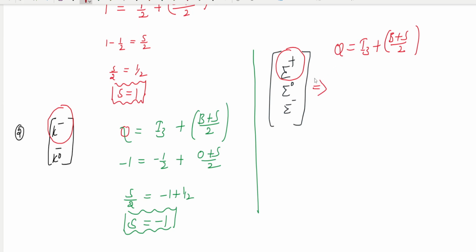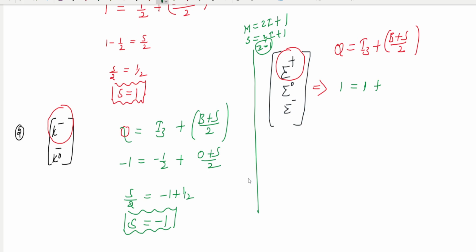This charge is plus 1, right? So charge is plus 1, equal to what is the I3 component? How can we check the I3 component? The multiplicity is equal to 2I plus 1, right? How many components are there? 3 is there. Then you can get minus 1, 0, 1. I equal to 1. All the components are covered. Easy, like that you can check.